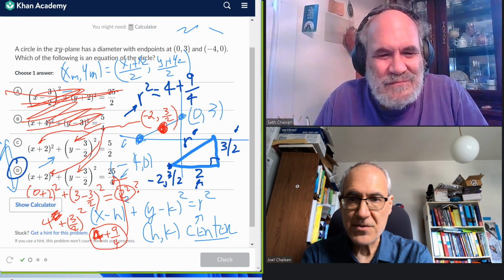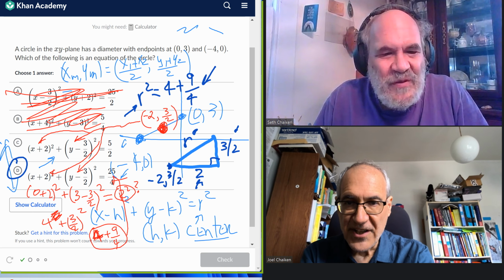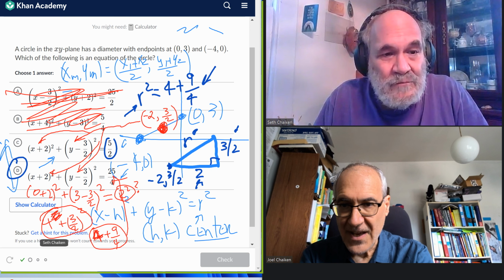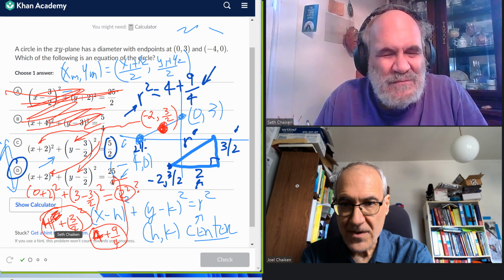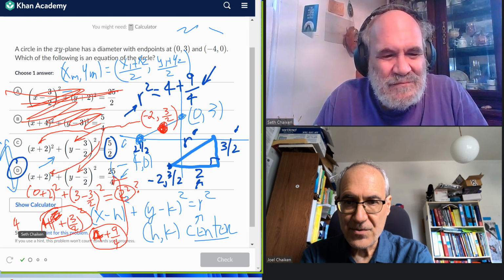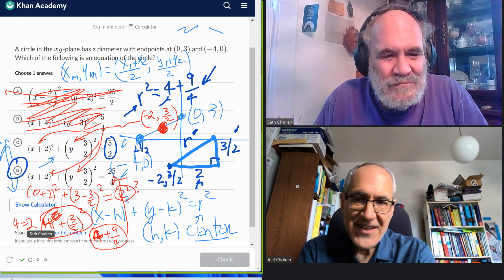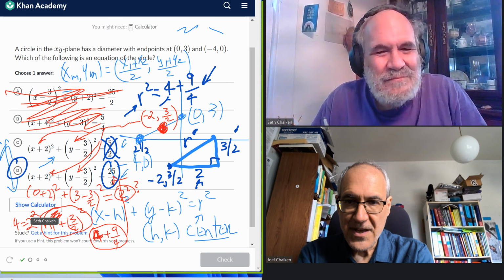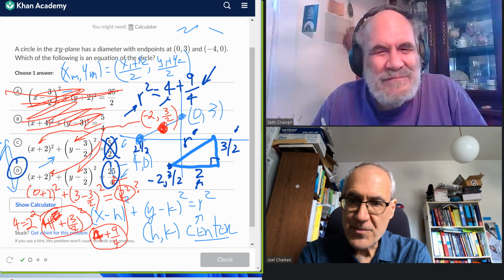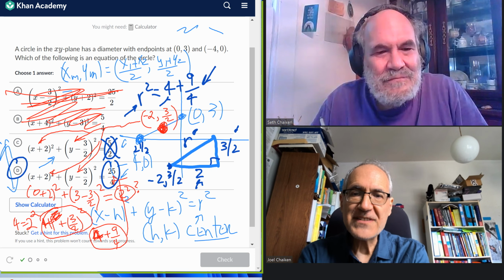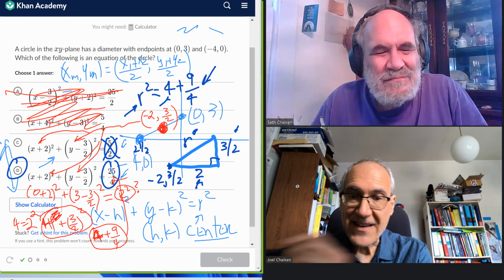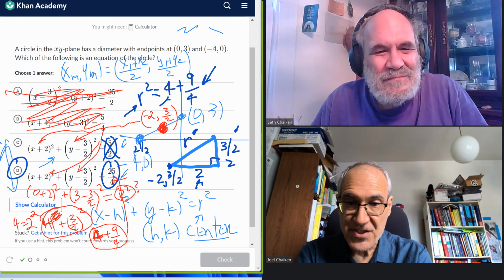That immediately gives you r squared, which is clearly greater than 2. 5 over 2 is just 2.5. So this is 4, and you don't even have to calculate it. You know it's this one because it can't be that. I'm not sure which one's faster. I'm sure everyone realized that I was making a million mistakes labeling this as 2.